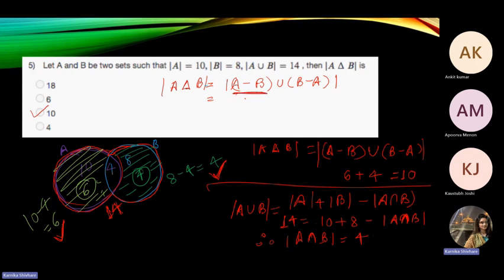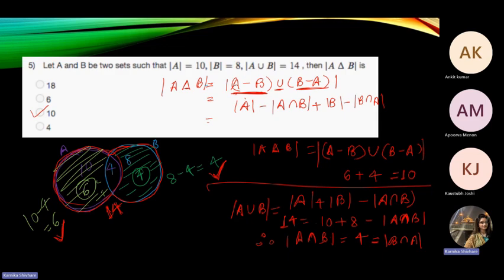Means how can we identify this one? The number of elements in A minus the number of elements in the intersection. Union means we have to add. So the number of elements in B, again, it is minus the number of elements in A intersection B. Or you can say B intersection A. That is the same thing, right? We can also write this like this, if you want a detailed description. Okay.